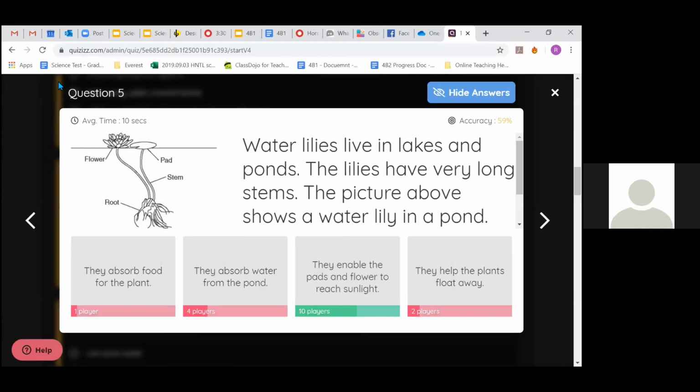Kent, why do you think the stem needs to be long and thin? That it can bend when the water moves it. Exactly. As the water comes in, if the water goes down, the stem will bend. If it goes up, the stem will get longer. So the longer and thinner the stem is, the easier it is to cope with getting its flower or its leaves above the water. And that's how it's going to work. The rising level goes up, the stem changes shape. Goes down, the stem changes shape.